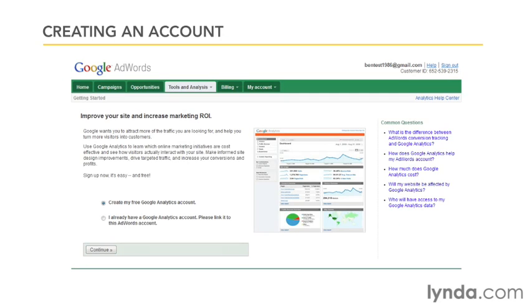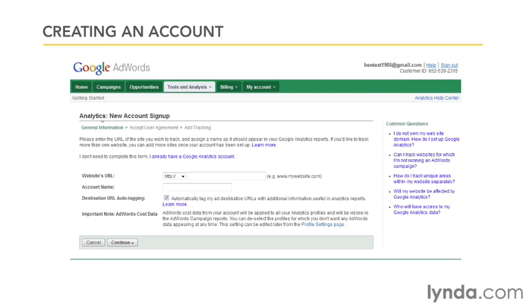At this point, since you don't have a Google Analytics account associated with AdWords, it's going to ask you two questions. You can either create a free Google Analytics account, or if you already have one, we can link it here. If you already have one, we'll address linking in a different video. So for now, we'll assume that you don't have one yet, and we'll click on this first radio button, Continue. And that's really it. At this point, it's already added Google Analytics onto your account and launched you right into the new account, new profile creation process here. We'll walk everyone through this process in a second, but let's catch the other folks up to this point first.